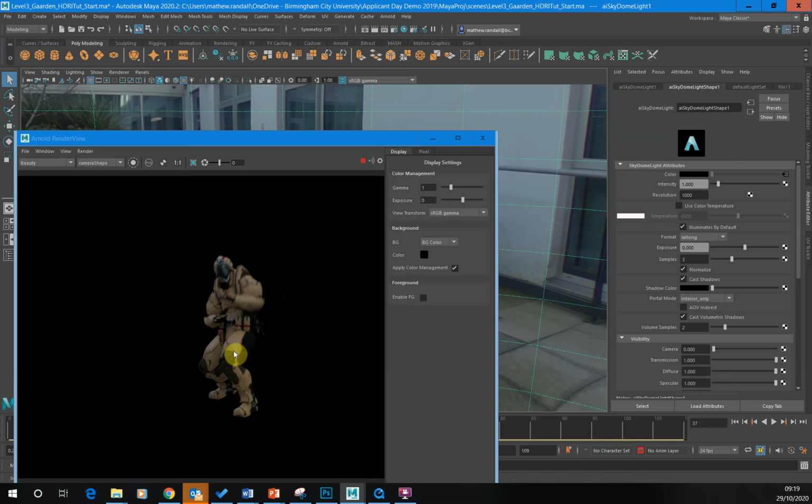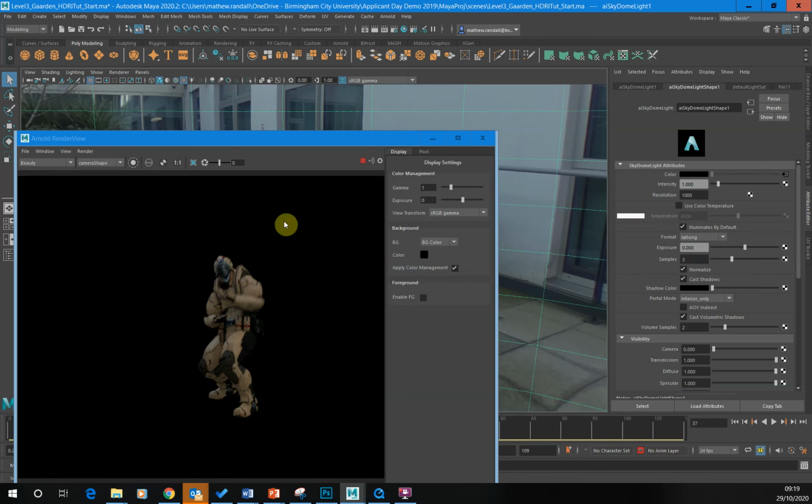Notice I have motion blur switched on my camera as well, so I'm rendering the motion blur in Arnold rather than trying to do it in the comp. It's just my preferred workflow there. So turn the samples up, and obviously turning the camera visibility off is the key thing to do here. Right, okay.